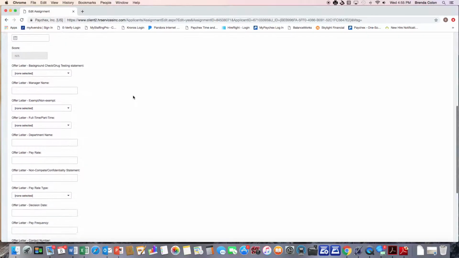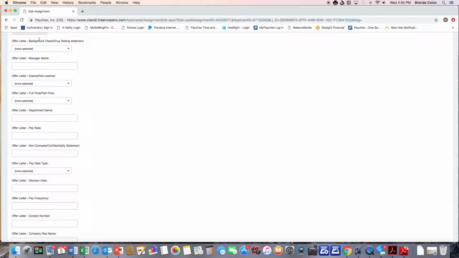So we're going to go straight to the offer letter information so you can complete that. Here, the first one will be the background check and drug test statement. As you all know, all our new hires are required to be drug tested and background checked prior to their employment, so we are always going to be selecting the first option right in here.